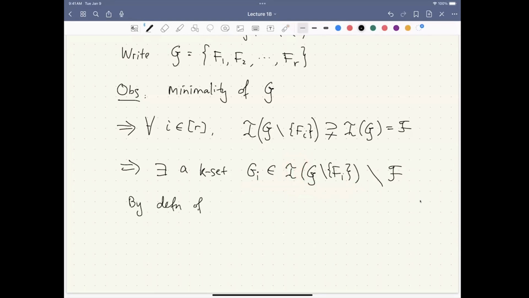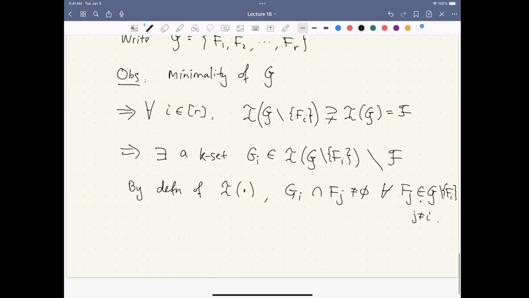By definition of this generating family operation, Gi intersect Fj is non-empty for any Fj in G minus Fi, where j is not i.